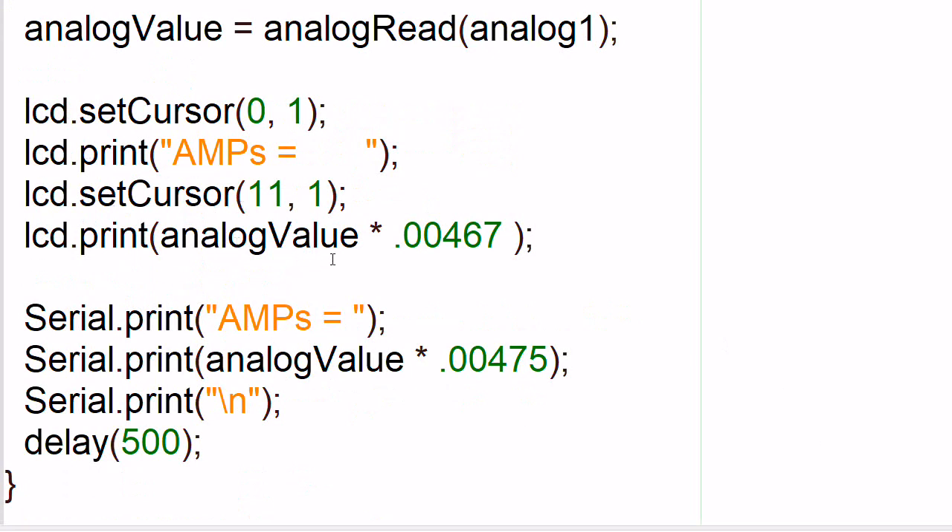To finish this off, I'm going to analog read the voltage coming off the LM358 circuit. I'm going to write it to column 0, line 1 on the LCD display. I'm also printing it out on the serial port, and I'll take that analog value, which is an integer, and multiply it by 0.00467. Down here it has 0.00475. You adjust these values so that your output really matches closest to what you have on the actual meters - volt meters and amp meters - that you actually have. This voltage value really represents the current in amps, so it may come up with something like 0.38 amps.